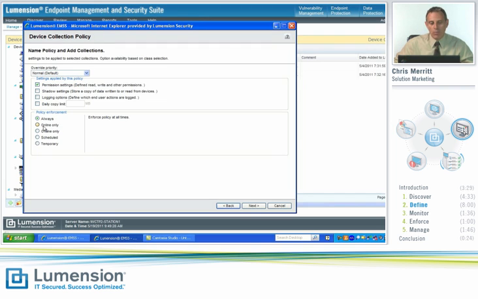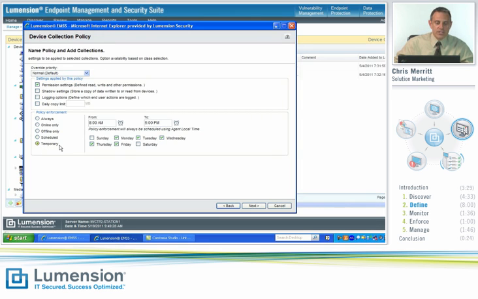I can also specify when this policy is going to take effect. By default, it would always be in effect. I can also decide that I want to set up one policy for when they're online, connected to the corporate server, and I want to set up a different policy for when they're not connected to the corporate server. Maybe I want to do something more restrictive there. I can also set up scheduled permissions. So if this were a permission for, let's say, printers, or maybe these hard drives should only be used during business hours, I could set this up during business hours for Monday through Friday.